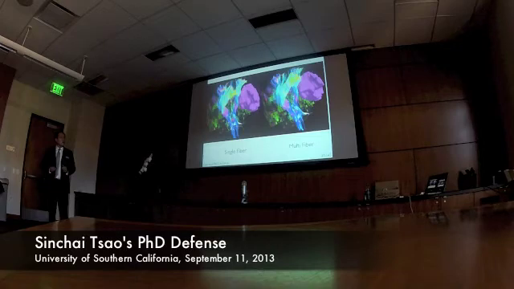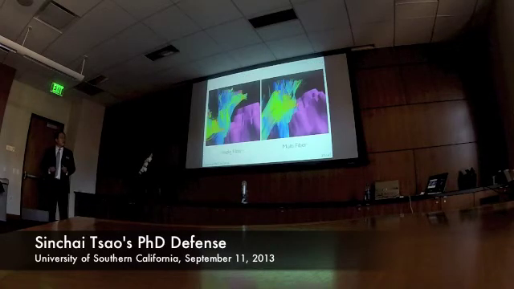And I'll give you a zoomed view. If you look at the zoomed view, it's pretty dramatic. This angle is kind of hard to see, but with the single fiber, you see some penetration of the tracts with the tumor. But with the multi-fiber, you can see a lot more penetration. And what this would mean in a neurosurgical case is that if a surgeon saw this one, they'd be like, oh, okay, we can cut off quite a bit of this without damaging the corticospinal tract. And in this case, it would be quite a different picture. There's a lot more penetration. He would probably try to avoid as much of this tissue as possible.